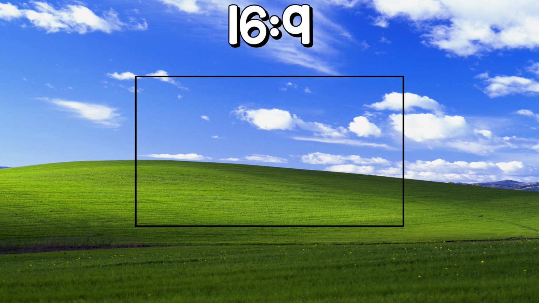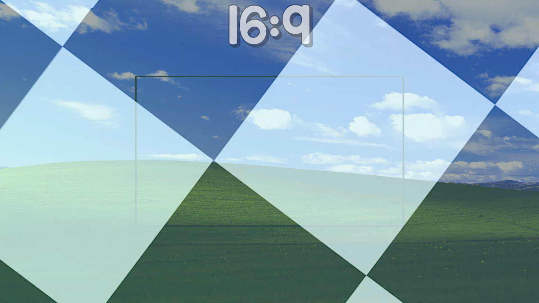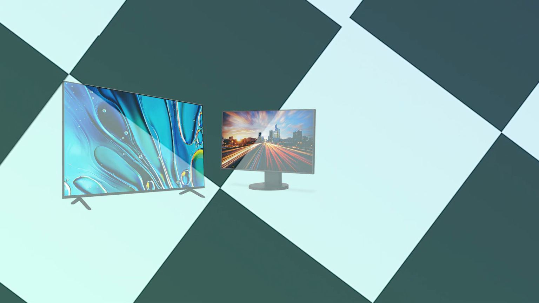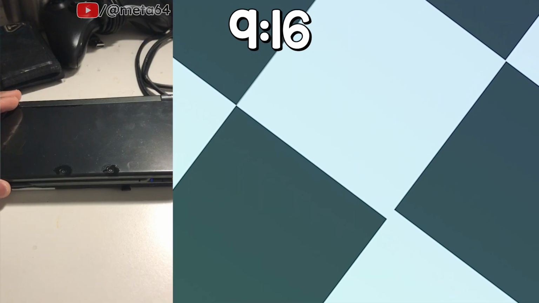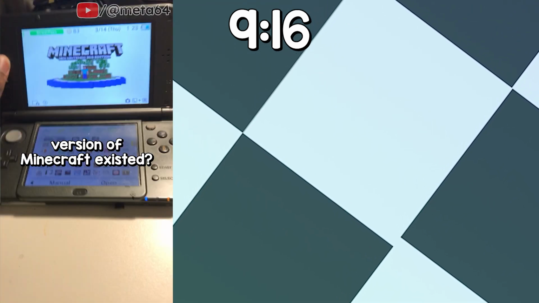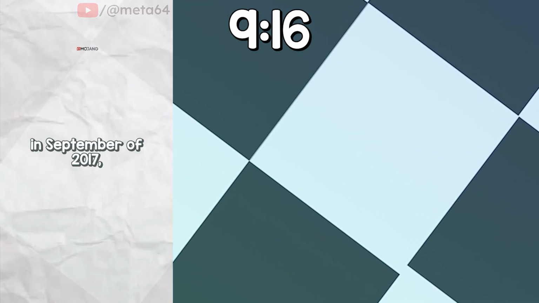Most content is made for this aspect ratio, mainly because it's the most commonly used size for monitors, TVs, and other displays. But with the rise of TikTok in 2020 came a brand new aspect ratio that every creative was using, 9:16. 9:16 is basically just 16:9 video but flipped onto its vertical side, which gives the video a taller frame without sacrificing quality. And since phone cameras default to 9:16 when used, this ratio has become extremely popular alongside TikTok. 16:9 and 9:16 aren't the only aspect ratios that creators use online, however.